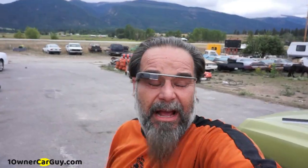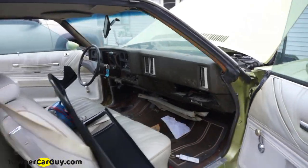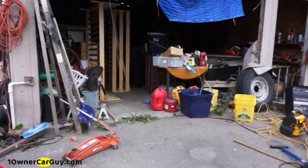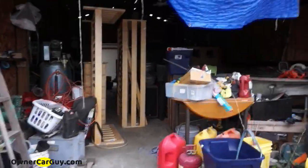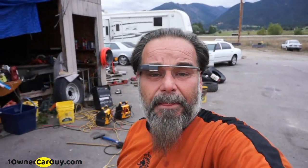Actually, putting a dash in this Monte Carlo is turning into quite a pain in the butt. And cleaning up stuff around here is also turning into quite the pain in the butt. Can't even get through here. All the storage unit stuff is just stacked up and piled up. And my help, they have personal issues they're dealing with. So with that in mind, I'm gonna be dealing with everything as I have been for the last 3 or 4 months. And it makes it a little harder to get videos done, to get stuff cleaned up and addressed. I've had so many people working here over the last few years that everybody puts some stuff in different places here and there. It's a mess.